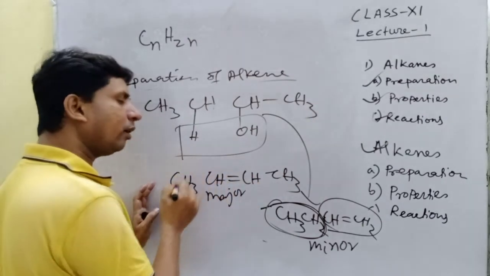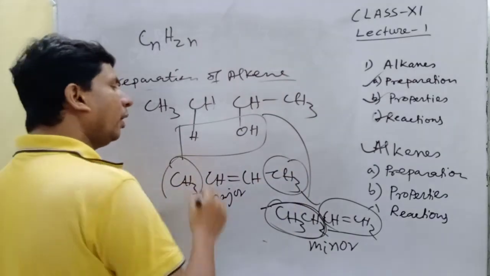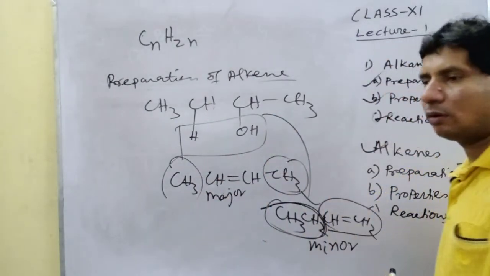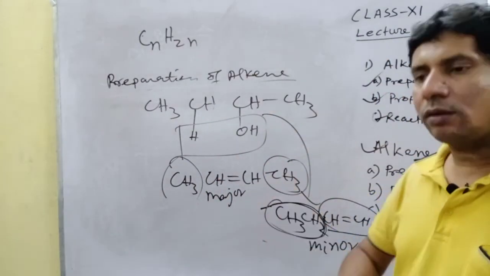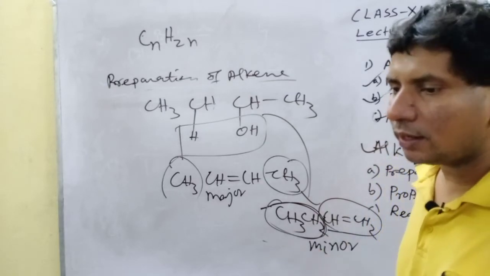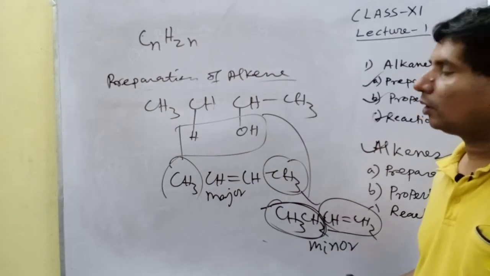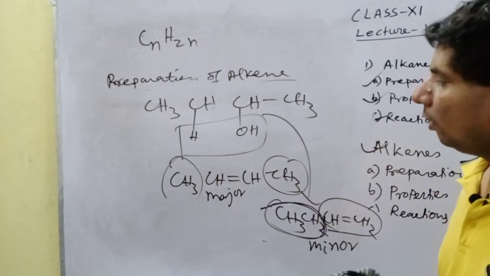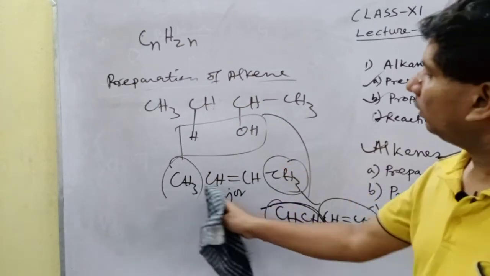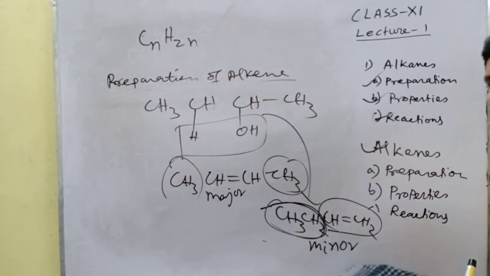But here, one double bonded carbon and another double bonded carbon, so 2 double bonded carbons have 2 groups, and these 2 groups stabilize this compound. You must remember this from my previous lecture, the mechanism of organic reactions. Here we can say that the more substituted product is preferable according to the Saytzeff rule.